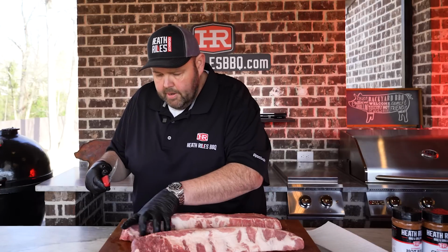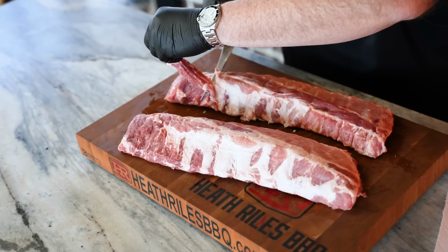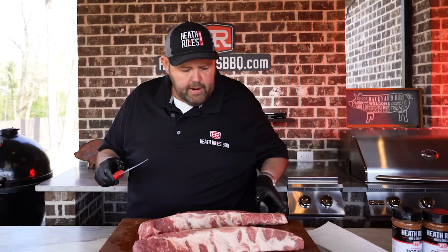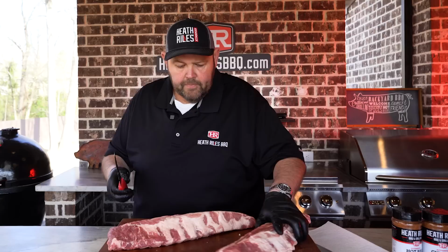On the end of this rib here, you can see how that meat just kind of bunched up. I'm gonna flatten that out to make it all look even across there. Trim a little bit of that off. Now, I'm gonna call that a day on that rib and I'm gonna leave it alone. Let's move on to this next one here.